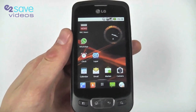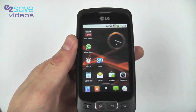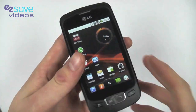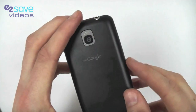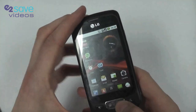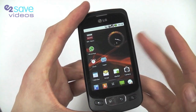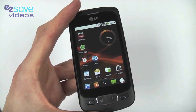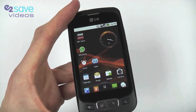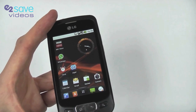Talking of apps, there are some brilliant application options. You've got the ability to set up application categories, and more importantly, there's a great tool called App2SD. If you choose to use App2SD, you can transfer downloaded applications straight to your micro SD card, freeing up internal memory on the phone, reducing the possibility of slowdown or any problems. Just back it all up on that memory card straight away. We love that about the LG Optimus One.